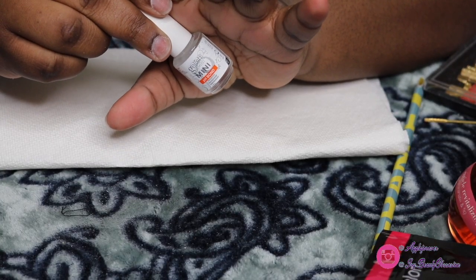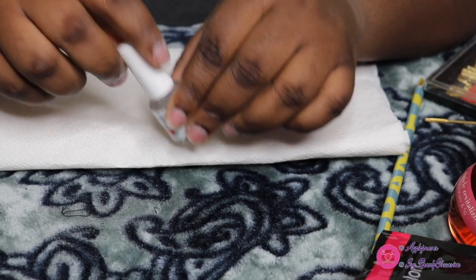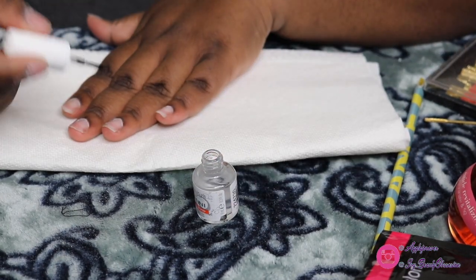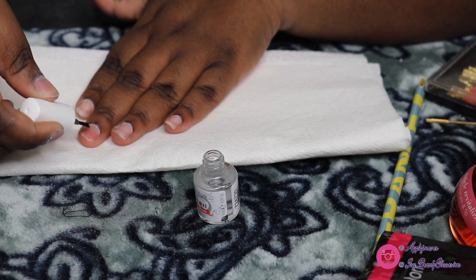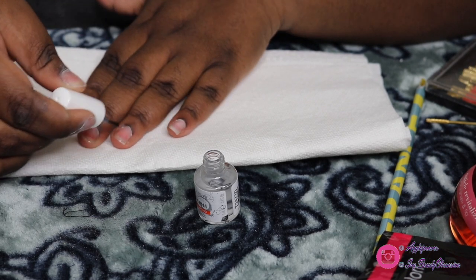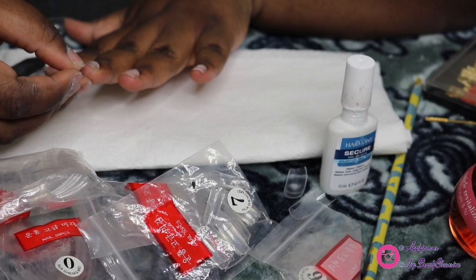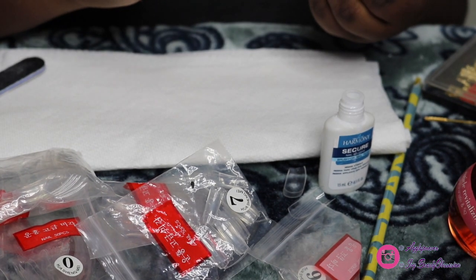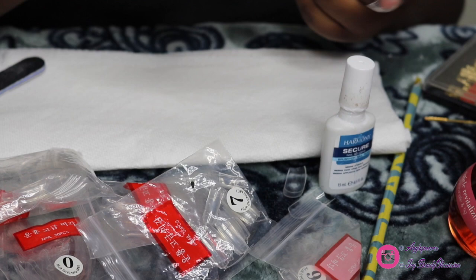I will be using the Gelish pH Bond nail dehydrator to basically take off all the oils that are on my nails. And also, currently right now, you'll see me basically measuring the tips to see which one fits each finger.